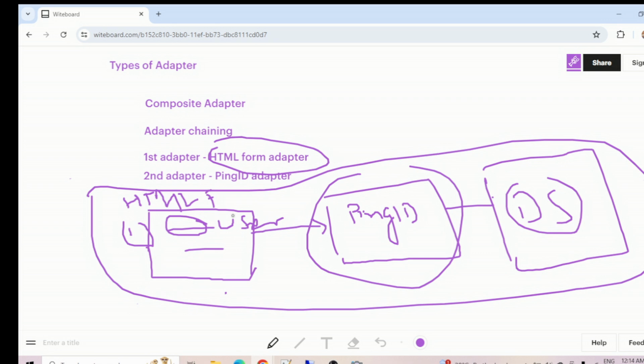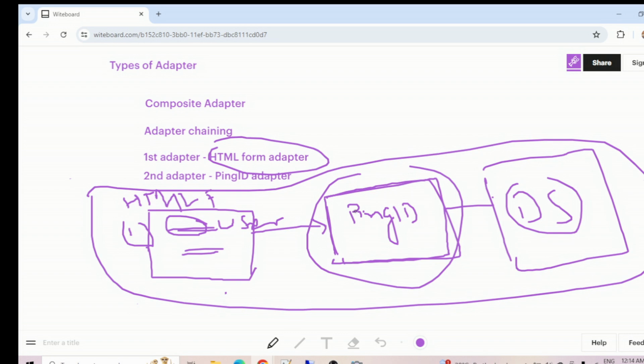So in our case, we do not have PingID, but we can build 2 HTML form adapters only. One we can build with our PCV, that is OpenDJ, and we can build another HTML form with the simple username PCV, right? Then we can see what happens in our case, because we do not have any external source. First this HTML form verifies using that PCV, and then it will send that user to our simple username PCV, and we need to see whether our same user is stored there or not. If not, we can try to build that also, right?